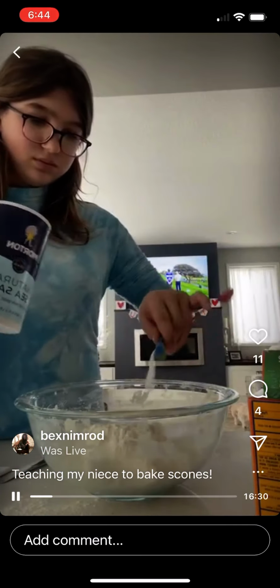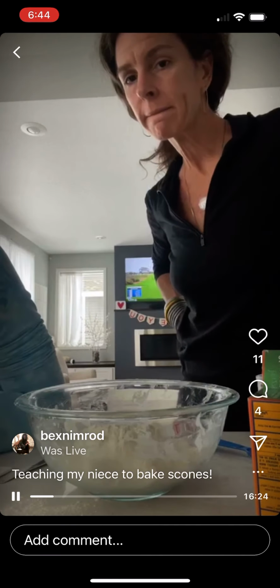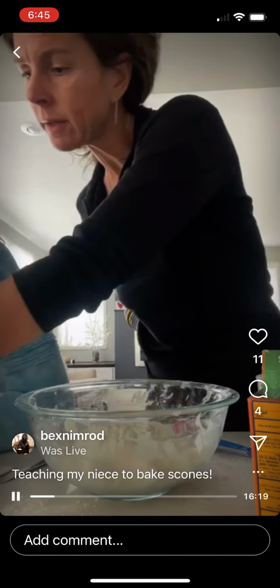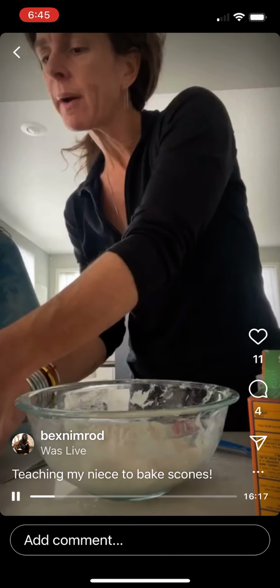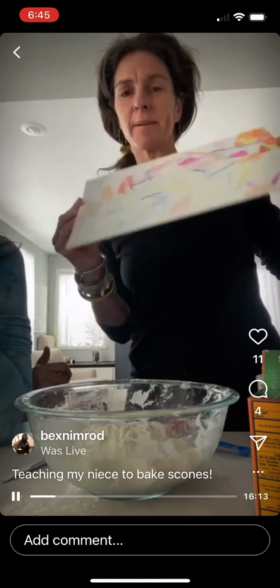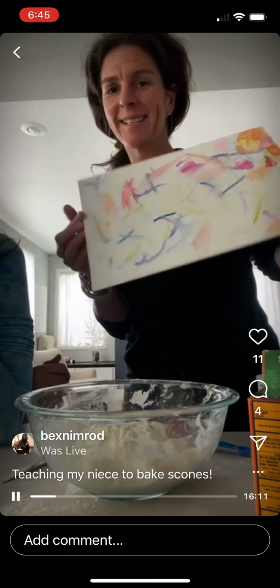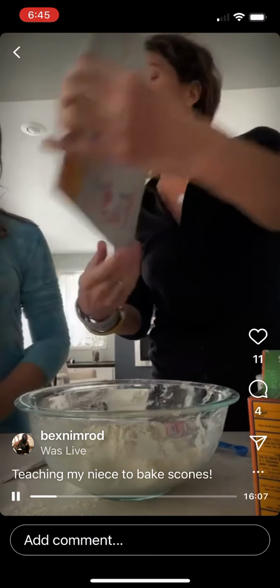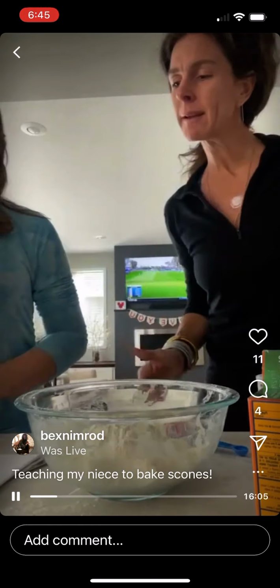Okay, and then now what do you do? And then with that. Next after that we do... No. See the arrow, this line and this line? Also look what we're writing the recipe on. This is so... I love it. I asked Melissa to go get a piece of paper. She went and got her painting, and we're writing it on the back of her painting.